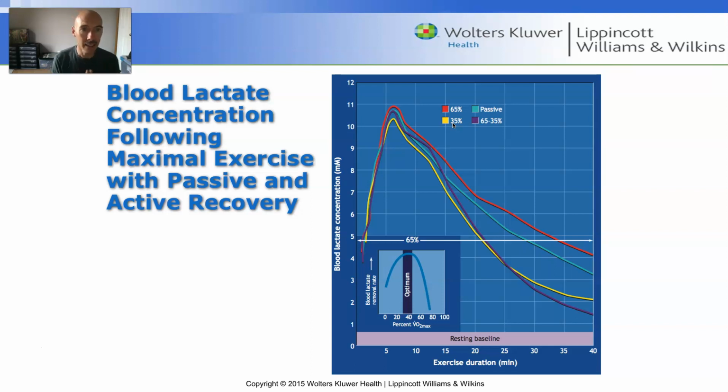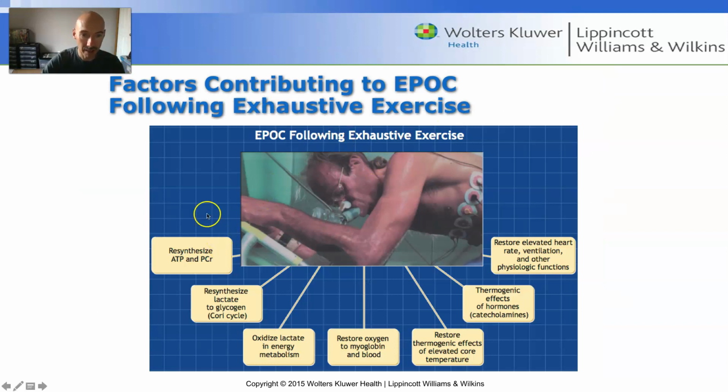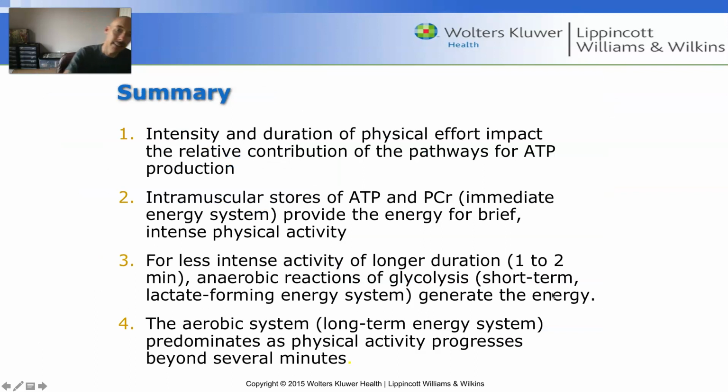So active recovery is better, but the intensity has to be low because if it gets higher, you run the risk of starting to produce more lactate or delay lactate clearance. And the whole point of recovery is to clear the lactate. So active recovery to low intensity, roughly 35%, is what is recommended. That is going to make this process occur at a faster level, okay? So that is it. Here's our summary.